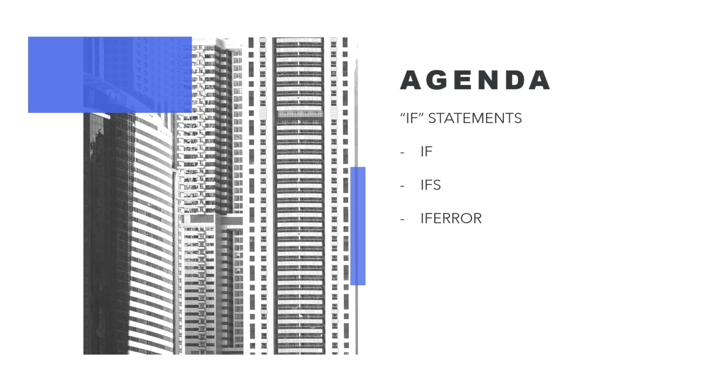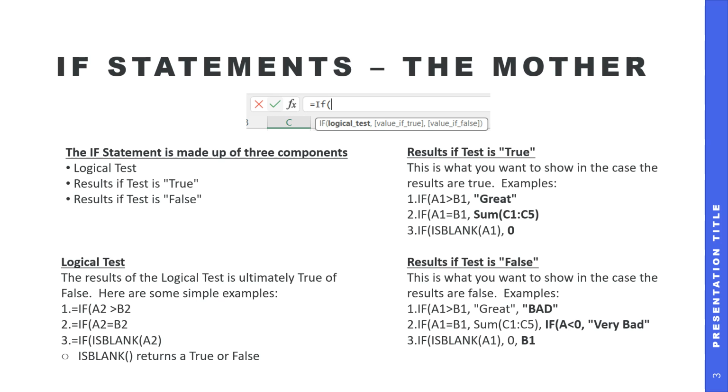Let's begin. On the agenda, it's pretty straightforward. We're talking about if statements. We're going to touch on IFS and IFERROR. IF is pretty straightforward, but it's the mother of all if statements. Simply enough, IF has three components. You have the logical test, you have the results if the test is true, and then you have the results if the test is false.